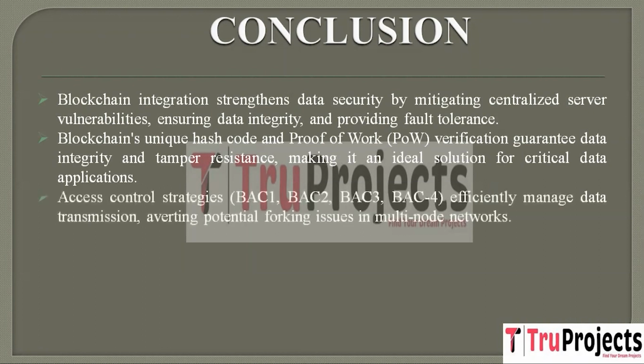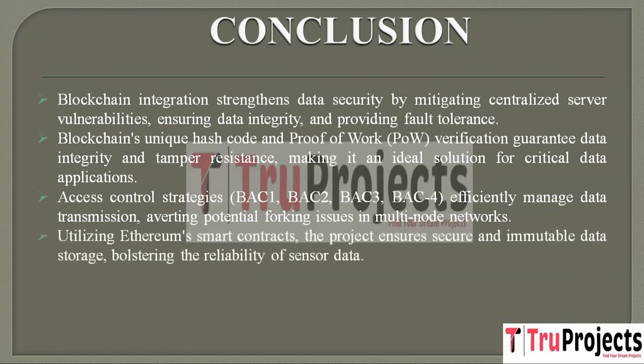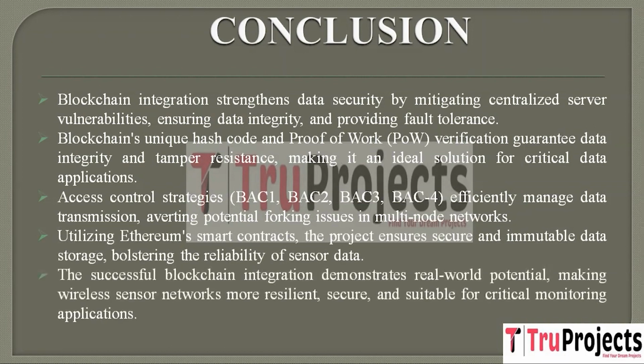The utilization of access control strategies efficiently manages data transmission, eliminating the risk of forking issues in multi-node networks. Through the implementation of smart contracts on the Ethereum platform, the project ensures secure and immutable data storage, reinforcing the reliability of sensor data. And the successful integration of blockchain demonstrates its practical potential, and it renders wireless sensor networks more resilient, secure, and suitable for critical monitoring applications, underlining its value in enhancing network performance and data protection.